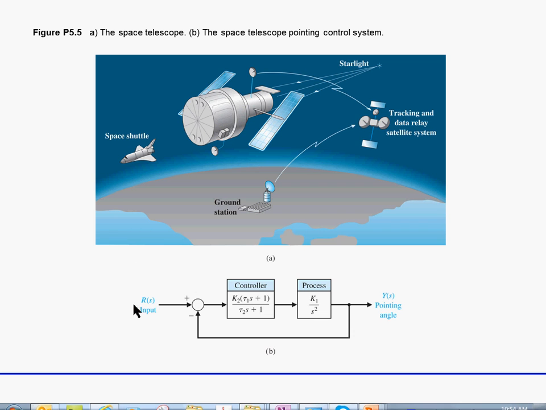The input is the position of the star you want, and this is where it's actually pointing. So if you compare the pointing to the position that you know the star is at, the difference between these two will produce an error. That error will go into the controller system that will modify the attitude and orientation of your process. That's the idea here in a nutshell.